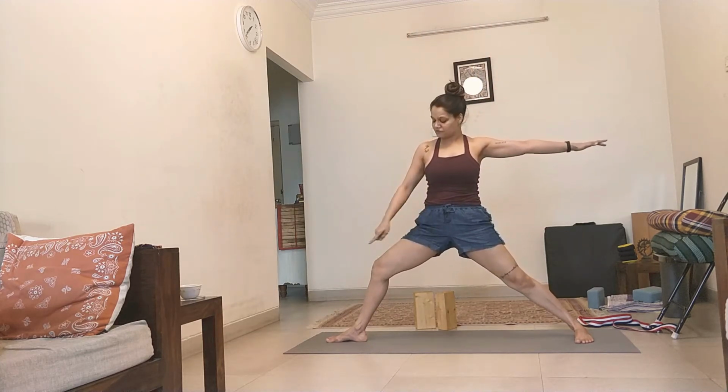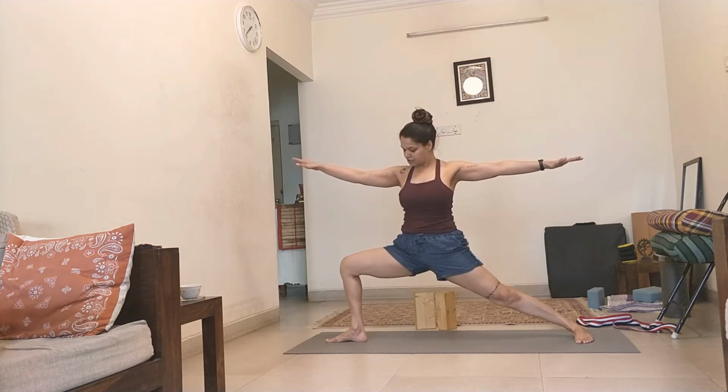Bend from the knee, but you push from the inner groin. You push these muscles forward. They're responsible for opening that knee, for pushing that knee forward. And hold it. Press the back thigh down. Tighten it. Tighten that thigh.